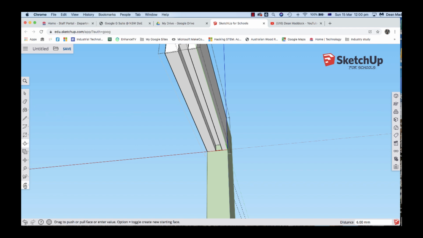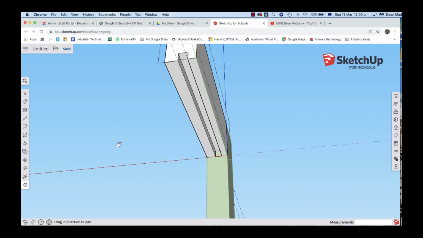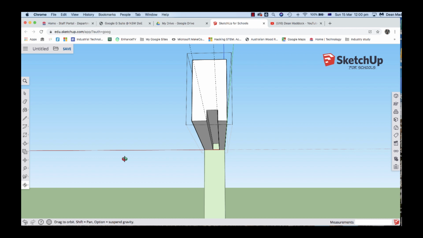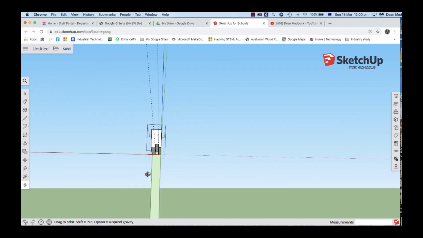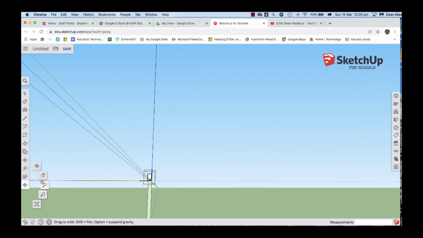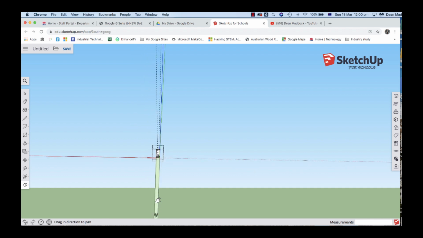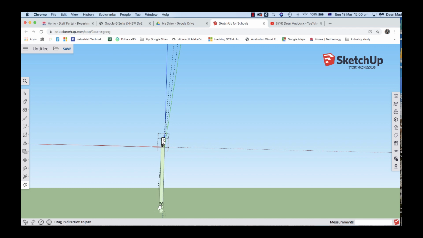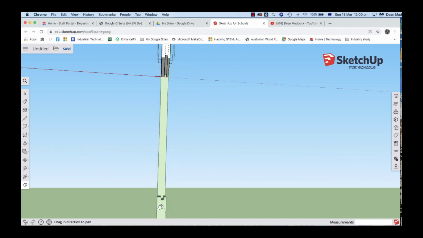Now, we want to do it in our side stile. So I'm just going to change the view a little bit. Just going to zoom out just so you can... Oh, it's not really going that well. Yeah, we want to just sort of get a reasonable view on this. That's not too bad. I'm trying to do this for you guys just so you can see clearly what's going on.